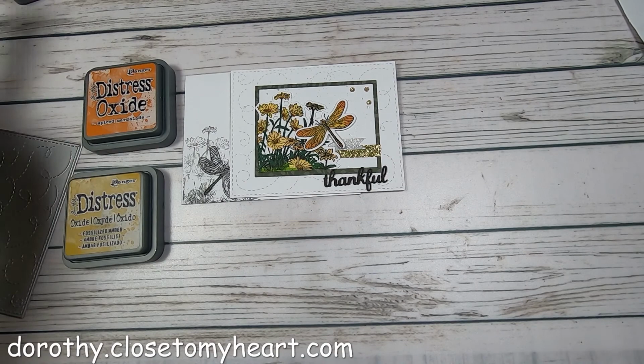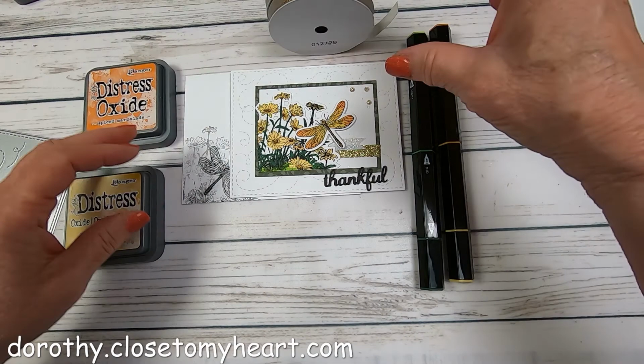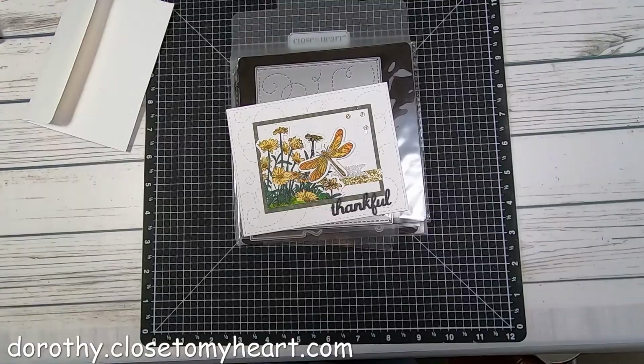So we've got Alpine and Yellow Gold Blend shimmer tri-blend markers that I used. And the Distress Oxides are Spice Marmalade, Fossilized Amber, and the Gold and the White Shimmer Trim. Those are the supplies, along with my thin cuts.